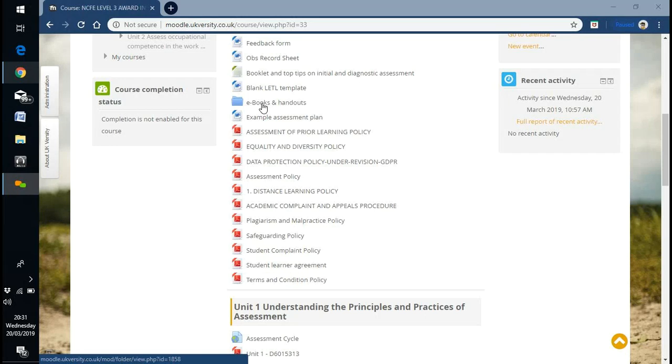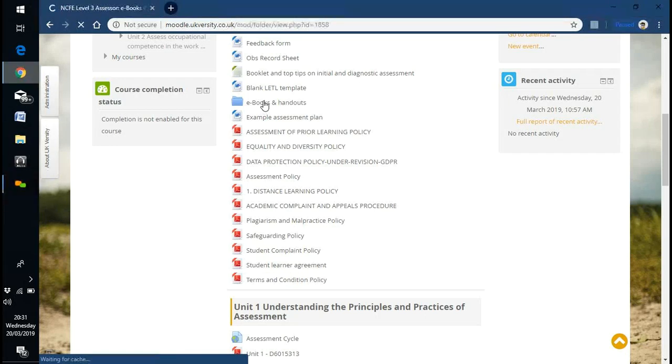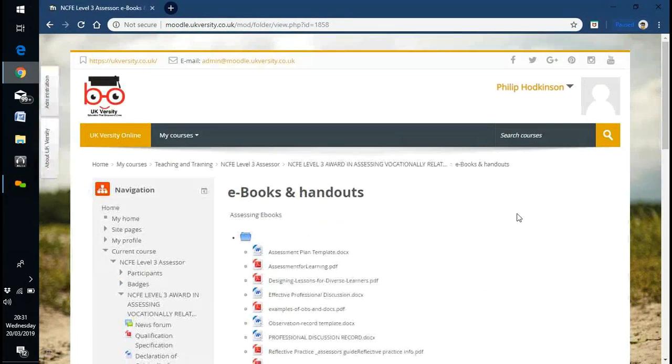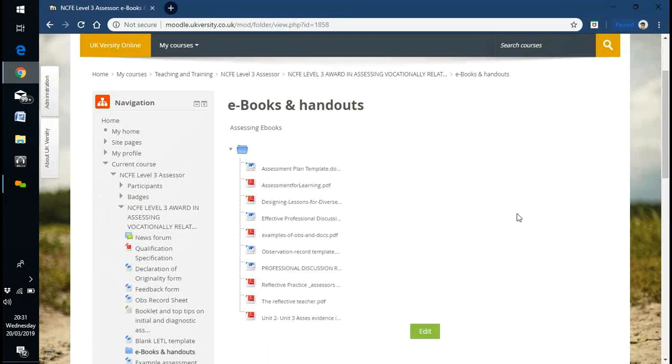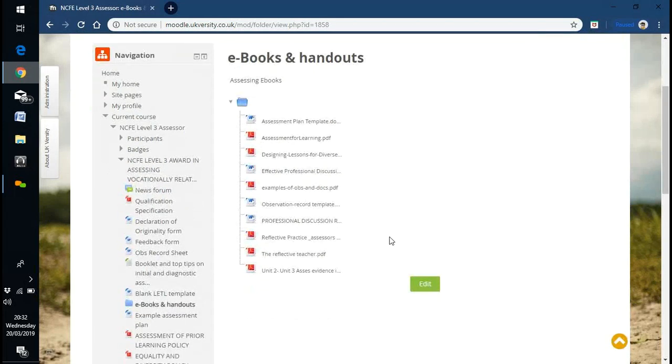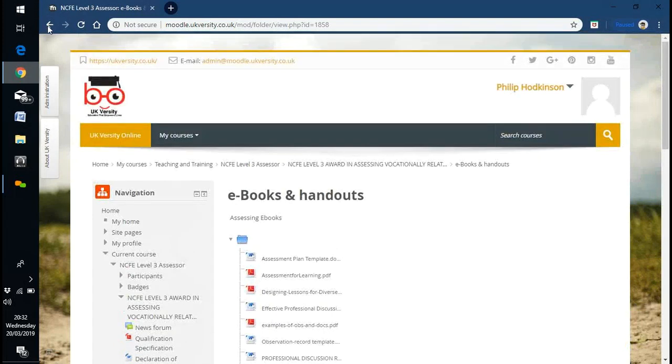If you click something like that, it will open up a new page, and it'll give you a whole list: assessment plan template, assessment for learning, designing lessons, effective professional discussion, examples of observations and documents, observation record template, professional discussion, reflective practice for assessors, the reflective teacher, and then Unit 2 and Unit 3 assessment evidence. Yeah, we'll go back from that.